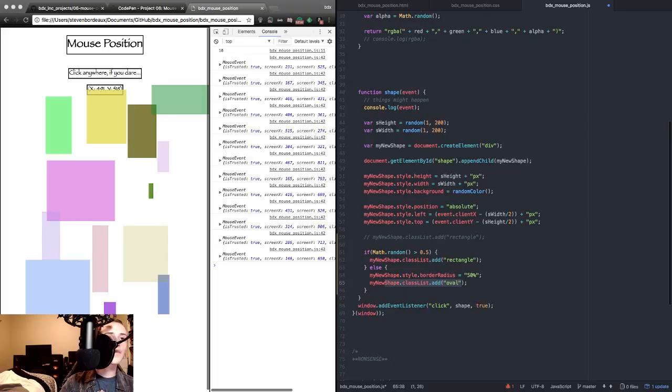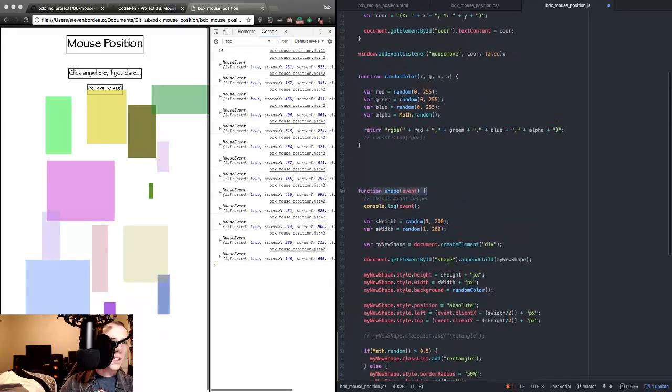Was it? Oh, random color function. That was random or function shape, not random color. Bad, Steven. So, why is the random color function taking arguments? Oh, right, you're totally right. Yeah, that was me being crazy. That's not a thing.